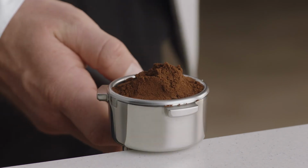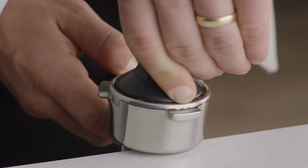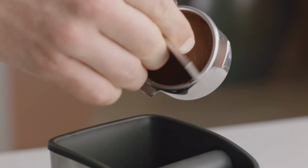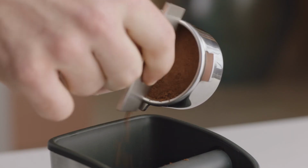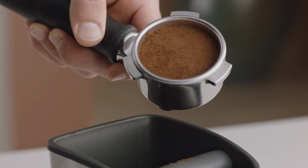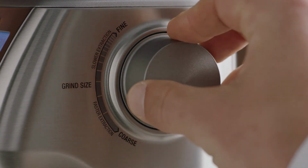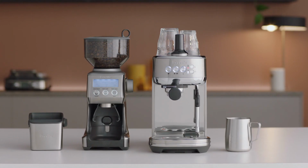Collapse the grinds into the portafilter before using the tamper and applying firm pressure with a slight twist to finish. Then use the razor to trim the perfect dose, leaving you with just the right level to make the perfect espresso coffee. Remember, you can adjust your grind size to fine-tune your extraction if required.